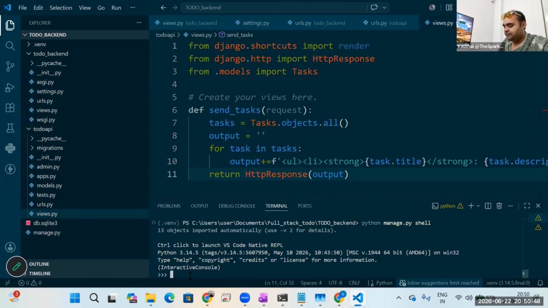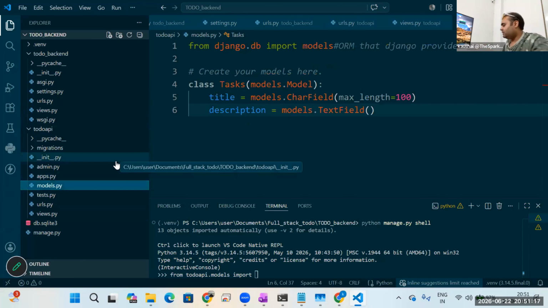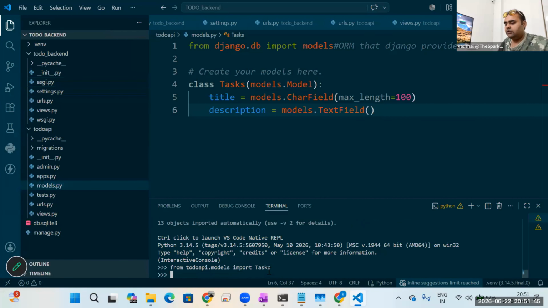So from, what is the app name? todo_api. From todo_api.models import, what is the class name, what is the model name we have? Tasks. So from todo_api, we'll import Tasks.